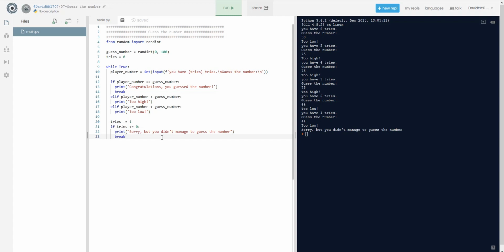Of course, you can expand this game and you can, for example, store the number of tries you have left into an Excel file. You can, I don't know, print these numbers. You can do whatever you want. A good exercise will be to improve this code. For example, now we are playing alone. Maybe you can modify this code so 2 players can play the game and the one with more tries left wins the game. You can improve the game in any way you want. So please take this code and improve it.